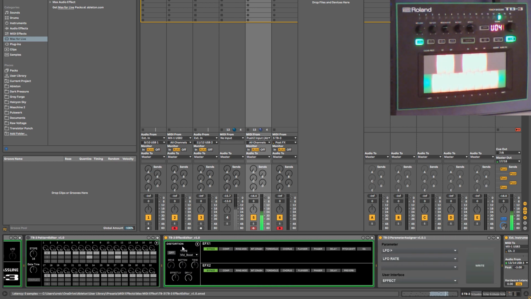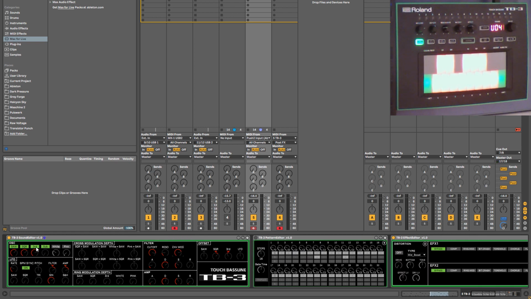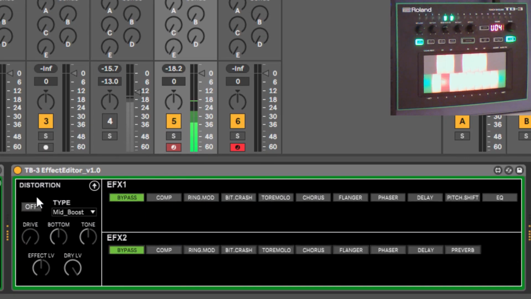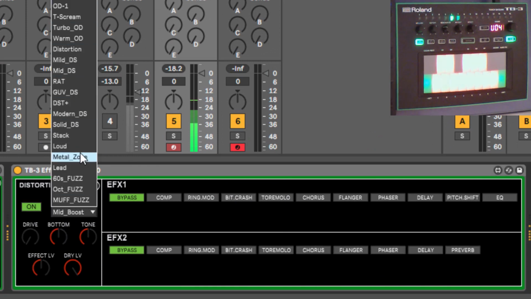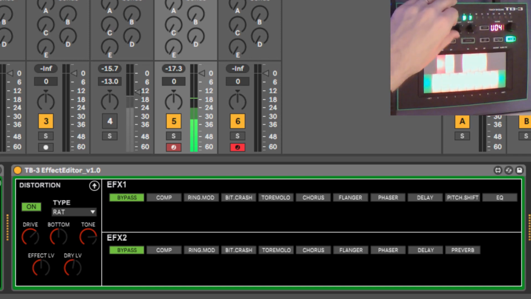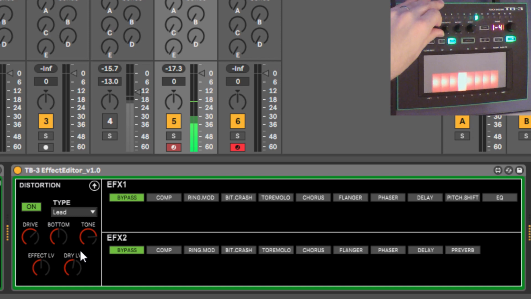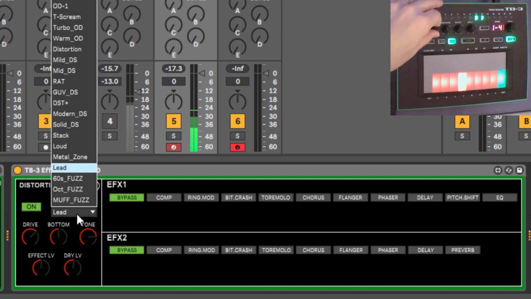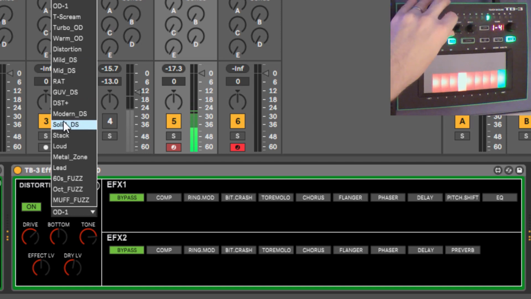Now we've also got the effect editor. So I'm going to bring this down to a more basic sound so that we can hear the effects. So if we look at the effects, you can see we have distortion. We have a ton of different distortion models. And the nice thing is the distortion models actually get affected by the filter. Both patterns were playing at the same time, so we just have to clear that. I'm sure these are models of a lot of distortion units that were used in a lot of classic tracks.